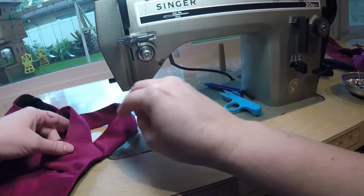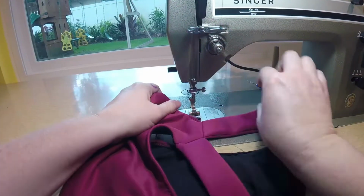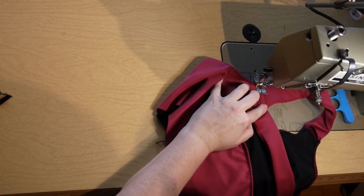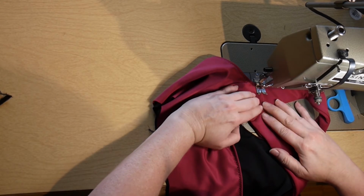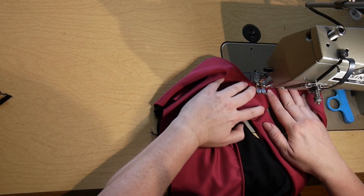Yes, honey? Okay, we'll color in just a few minutes, okay? I'm almost done. Now you have to wait. I know. I'll be done in a moment, okay? Okay, did I do that one already? I can't see, honey. I'm working here.